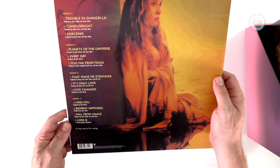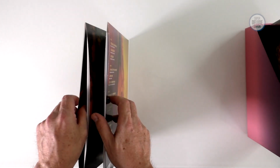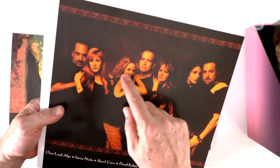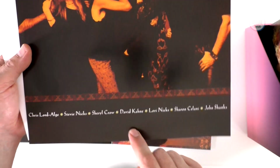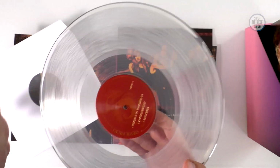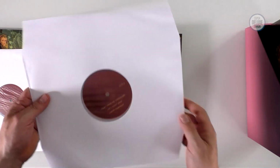This is an album where Sheryl Crow got involved, co-wrote some songs, helped produce some songs. I think the 2 women became firm friends. Again, first time this has been on vinyl. So there's an insert, there's Sheryl Crow there. David Kahn also produces on the records. He worked with Paul McCartney on Driving Rain and Memory Almost Full. Clear vinyl. Another 2 LP set.